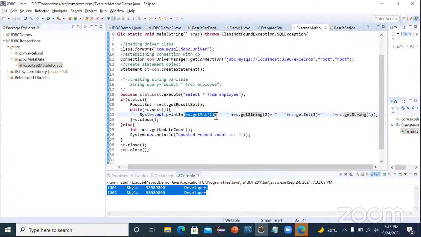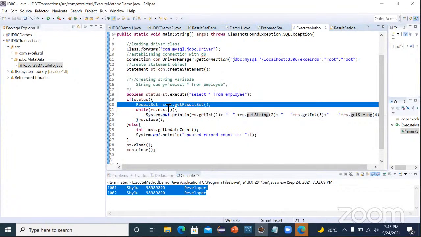How are we retrieving? With the help of ResultSet. Without using ResultSet, we cannot access records from the table, not even a single record. So hope it's clear now.